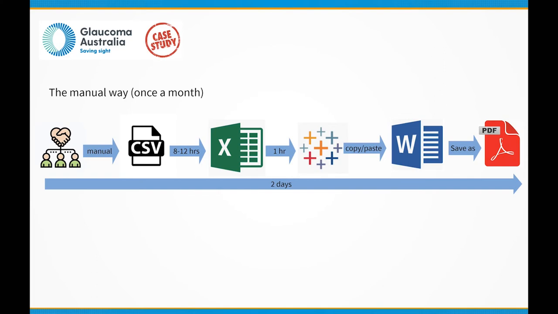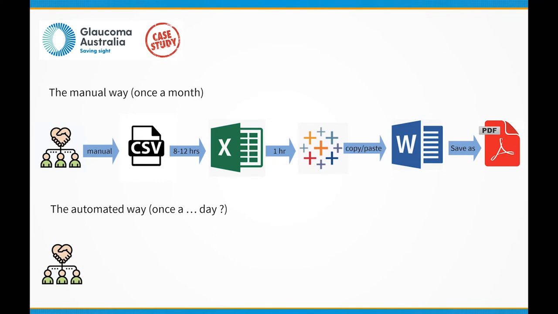Apart from obviously the time frames in there that look a little bit scary, they have a meeting about every fortnight where they're using that PDF report. So every second meeting, the data is up to date, and every other meeting, the data is the old data from a fortnight ago.